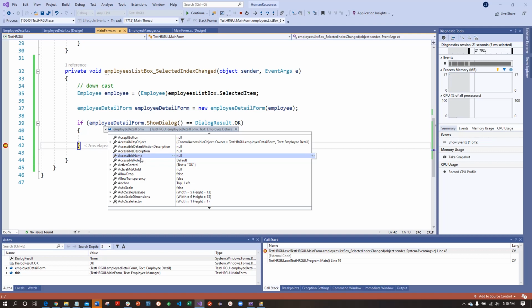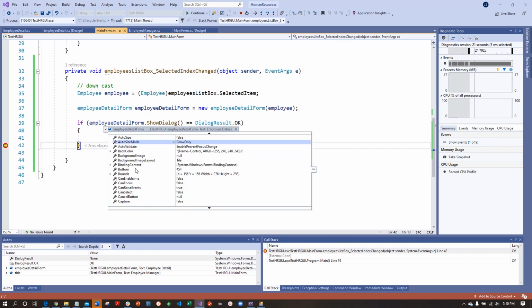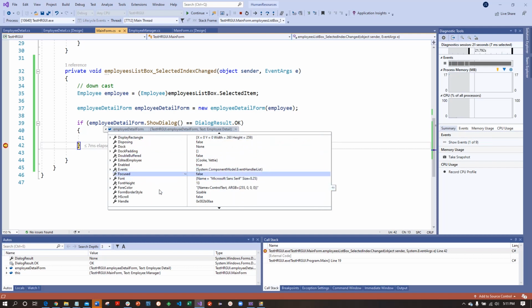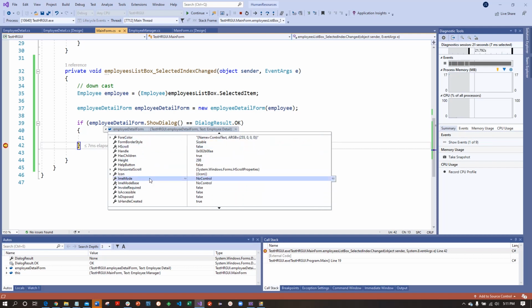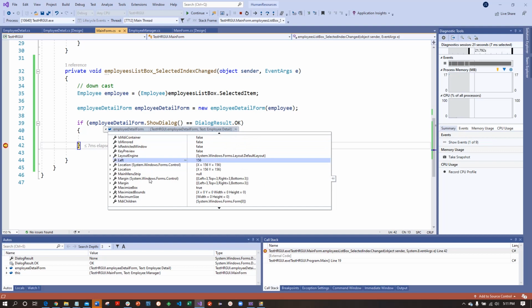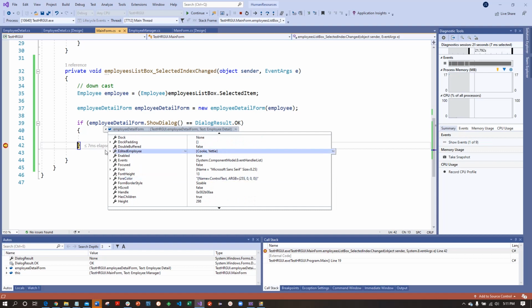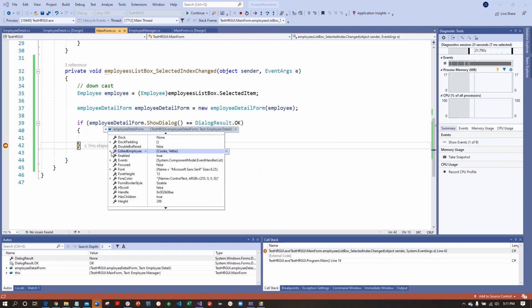Remember, it's an entire form, so it has lots of properties. But the other property that we added was the edited employee, so we should be able to find it down here. There we go. So drill into that, and you can see it has successfully been edited.